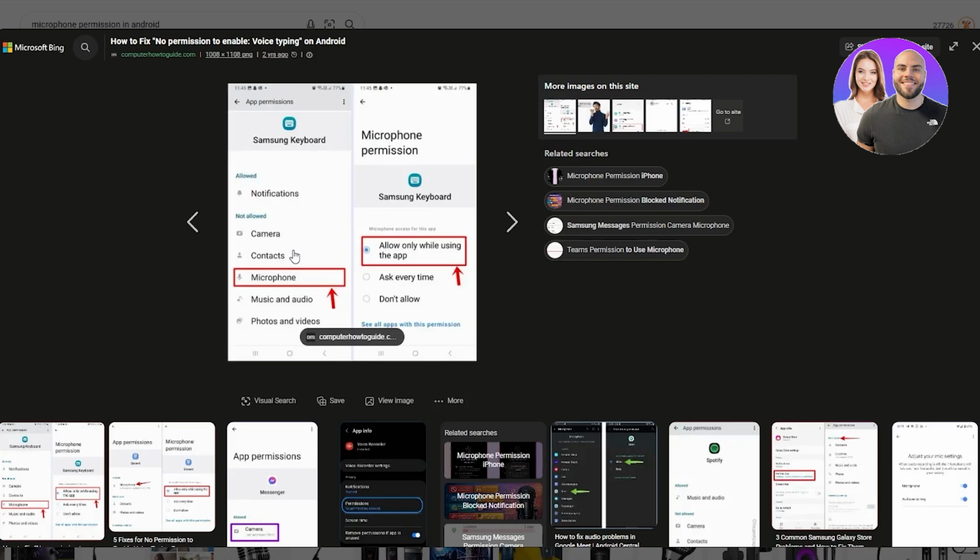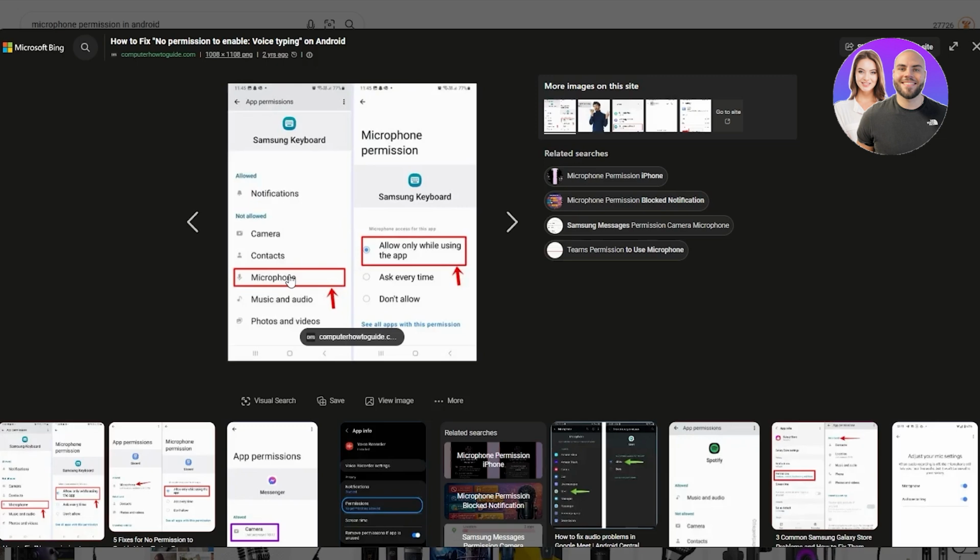If an app does not need microphone access, it should not have it. So on Android, you can simply go over to your settings and go to your app permissions. Over here, you can simply select microphone on the app and go to don't allow. You're going to ask yourself on every app, does this app actually need the use of a microphone?